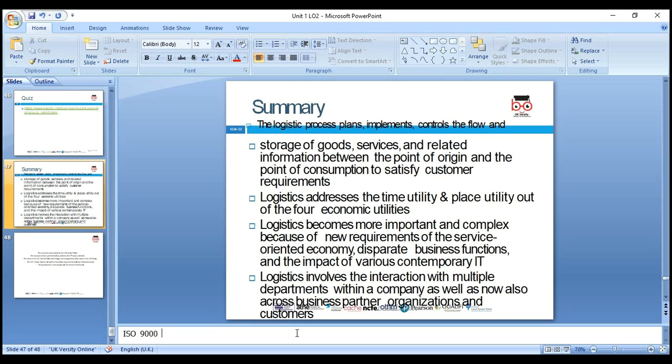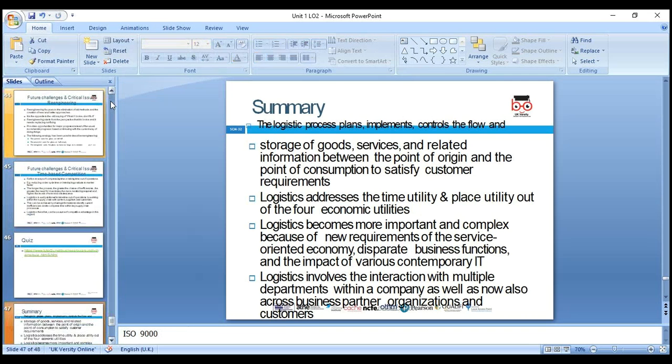So that's all about ISO 9000, ISO 14000, ISO 21000. It's called International Standardization Organization. They do audits and they check the quality. What they do is give the certificate, especially to courier and logistics companies, ISO 9000. The 9000 is all about what you say, the same thing you do, and you have documentary evidence for it.